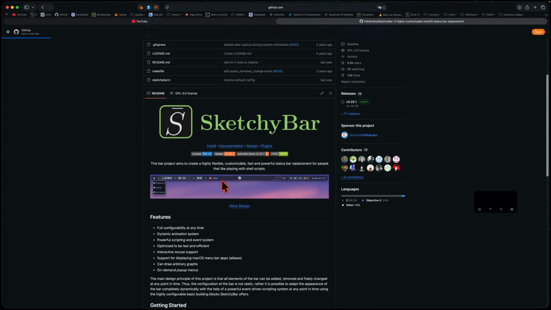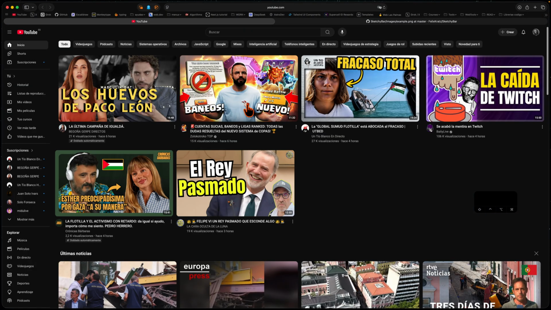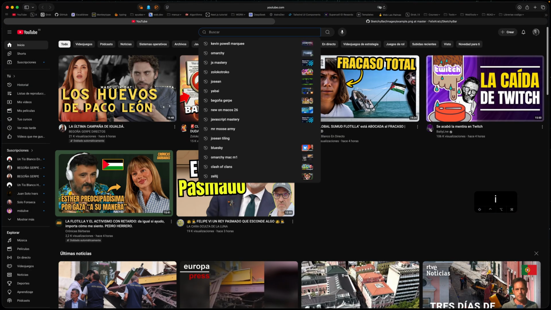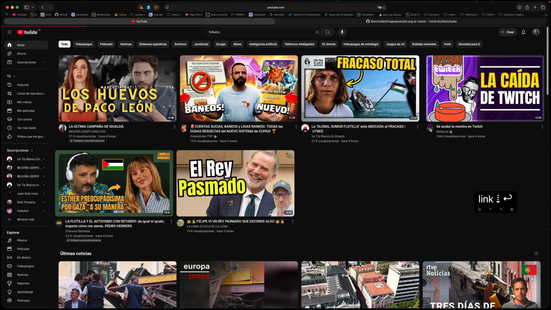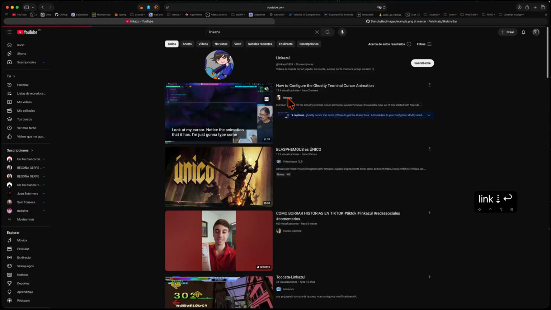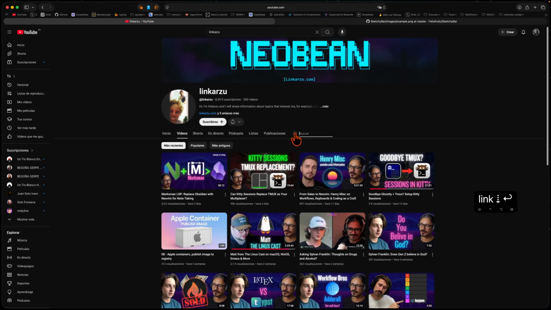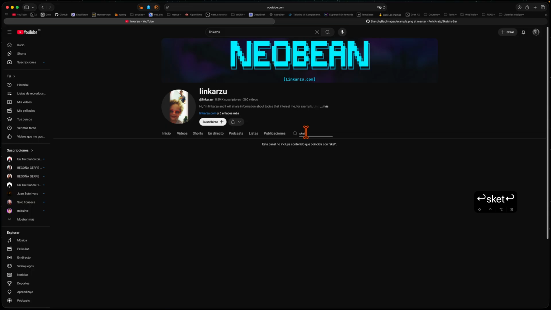This one, I will just show you this image. So you can see you can do this on Mac. Now that you can hide it, you can put in its place a virtual menu bar, which you can modify and do all those things. In case you actually want to research this option, I will tell you to go to this person, Linkarsu. I'm sure he has a Sketchybar kind of thing.